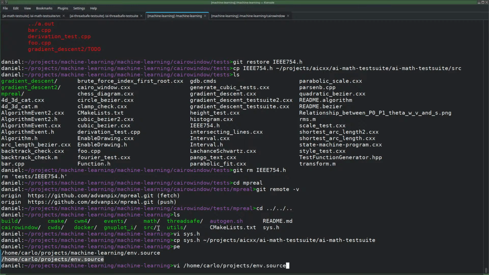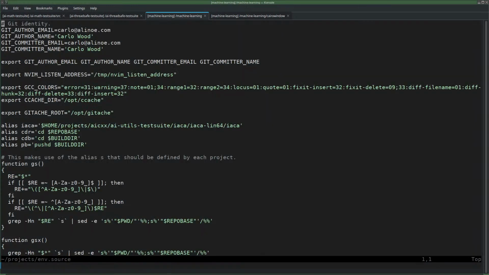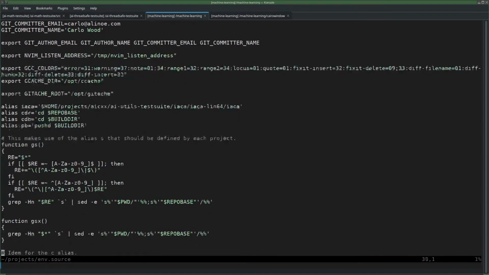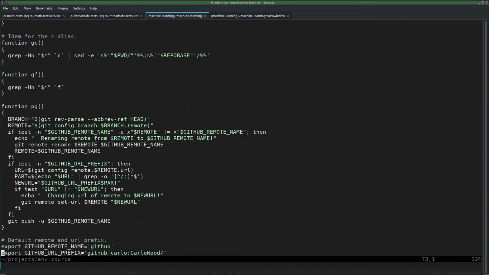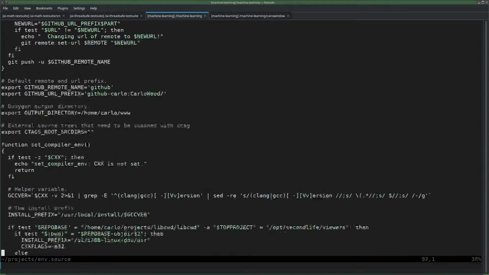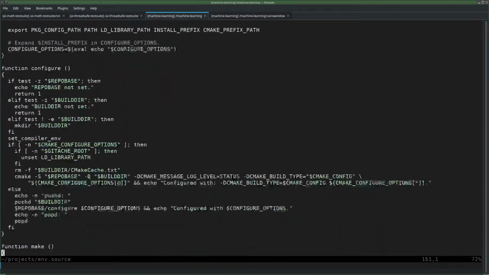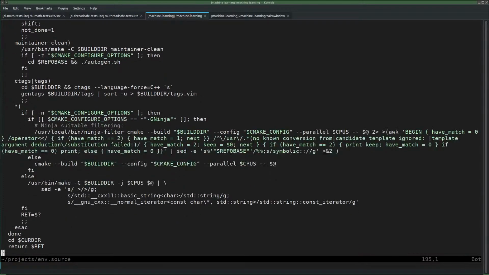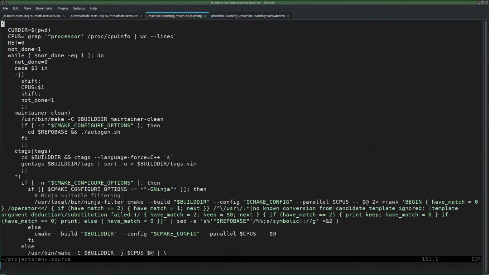Maybe in the project's default source, which I do not have now. Nope.